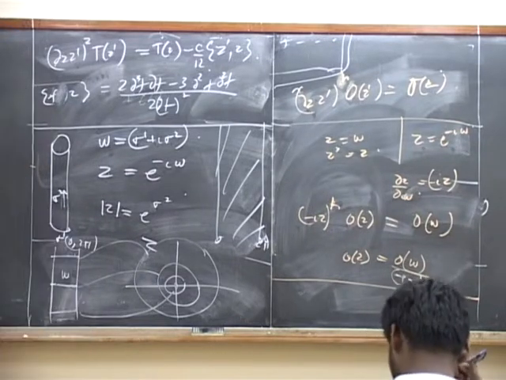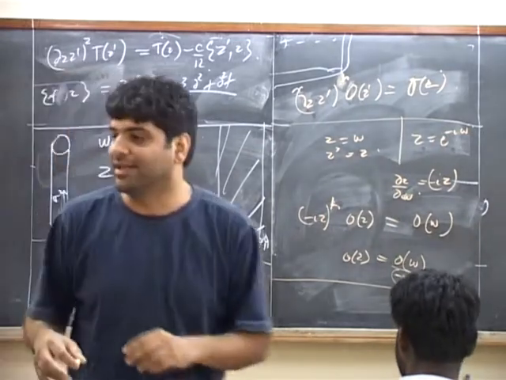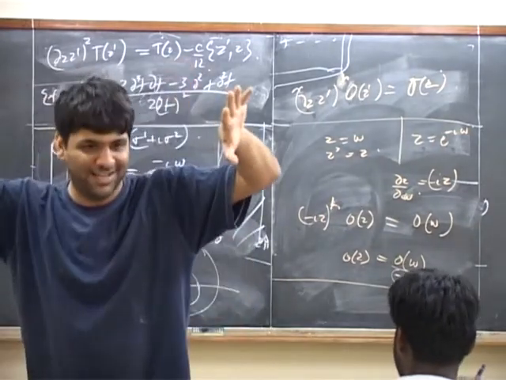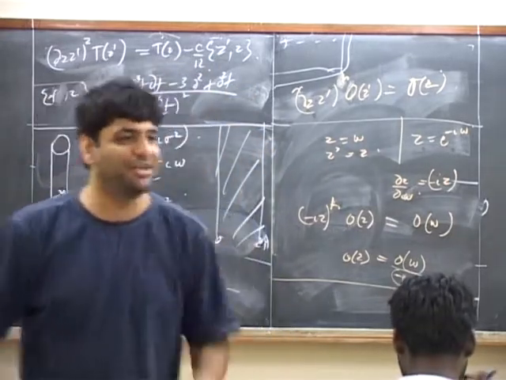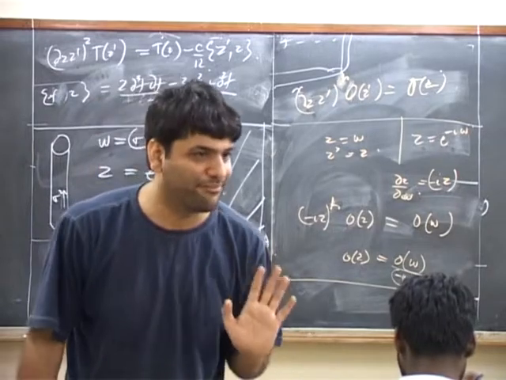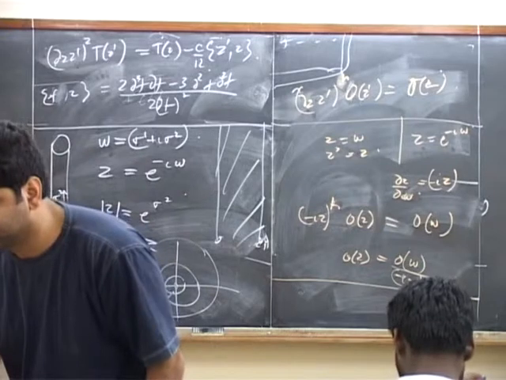But as we will see, knowing everything about all primary operators in the theory is to know everything about everything, because representation theory allows you to go from a primary operator to anything. So primary operators are particularly important. We'll see this. But this statement is only true of a primary operator. Is this clear?